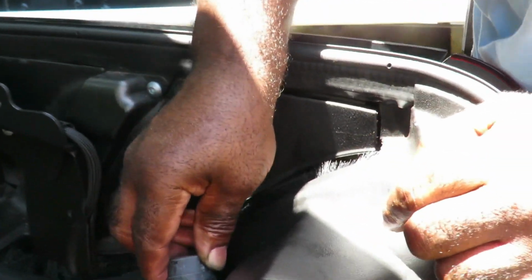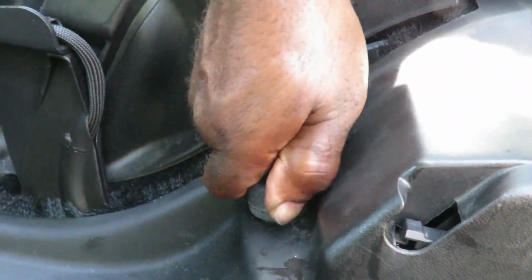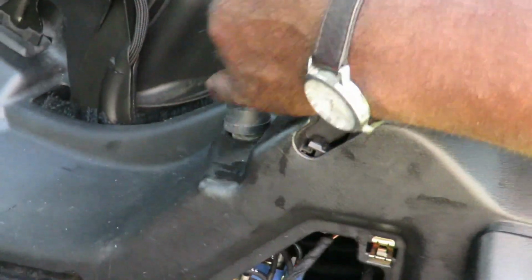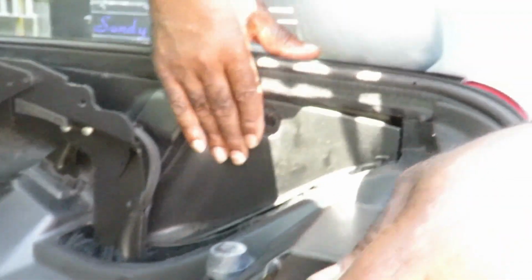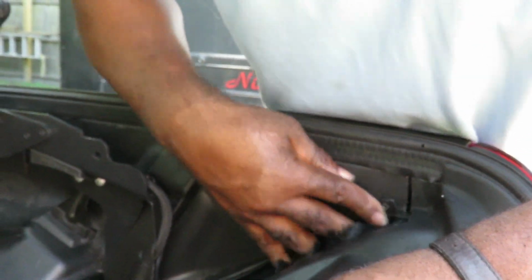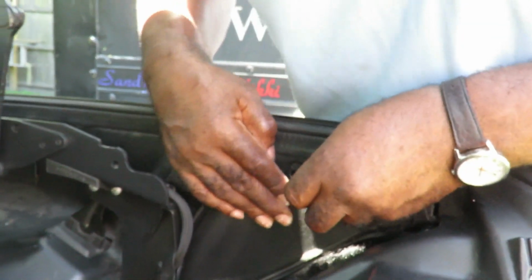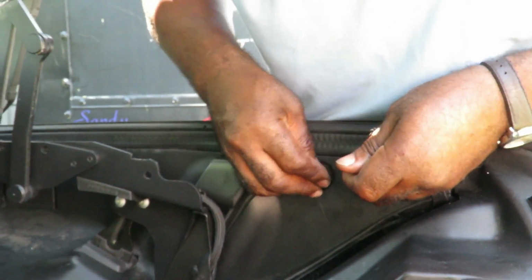Next we have our little stop bushing. It goes right here, and all you have to do is just twist that right into place. Now remember, it's got little clips around here, but half of them were missing. That's what you get. But we do have three of them. And we're just gonna put them in places where we know it's gonna be loose or shaking around. So we're gonna put one here.